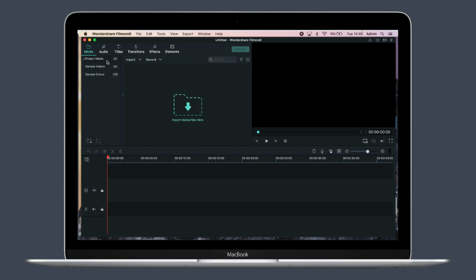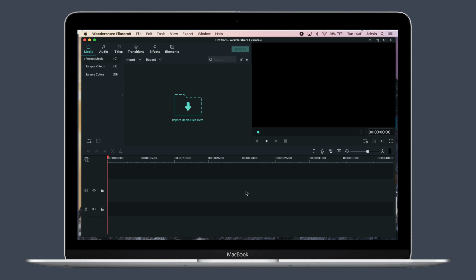And then yeah, you have your project media. So you can import media files or from camera or phone, things like that, Facebook, Instagram. They also have a record option, so you can record from webcam, you can record voiceover, or you can record your screen. So that's really nice. And they have these tabs here at the top with all the available things, and you can just click on here if you want to import new media.